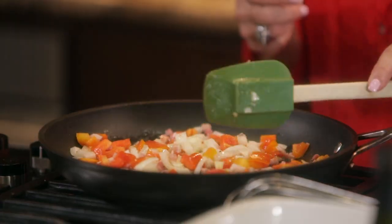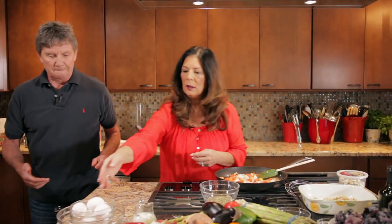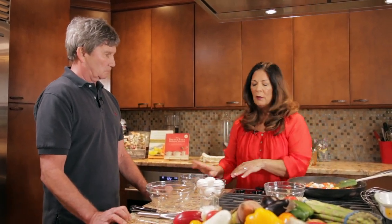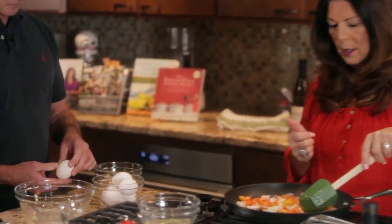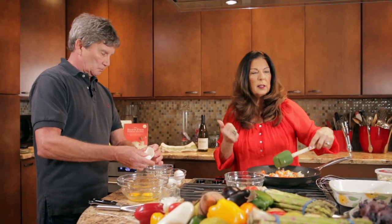While this is cooking, I'll take the cutting board out of the way and we're going to scramble those eggs. We have six eggs and a bowl to put our shells in. We want to crack our eggs on a flat surface — never on the side of the bowl — because that'll push shell into the eggs. Then we're going to use about a half to three-quarters cup of skim milk just to help loosen things up a little bit and help it bake a bit nicer.